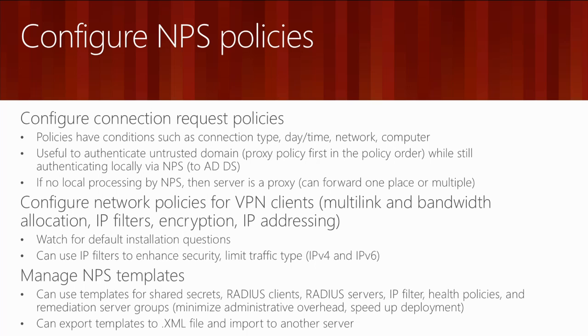On the policy side, you have connection request policies. You can specify all kinds of stuff about how people can get in: what day and time it is, what computer they have, what network they're coming from. When you're configuring all those policies, you can use netsh to import and export them. You can also use a PowerShell command, Export-NpsConfiguration, that does the whole configuration, so if you wanted to rebuild your box.